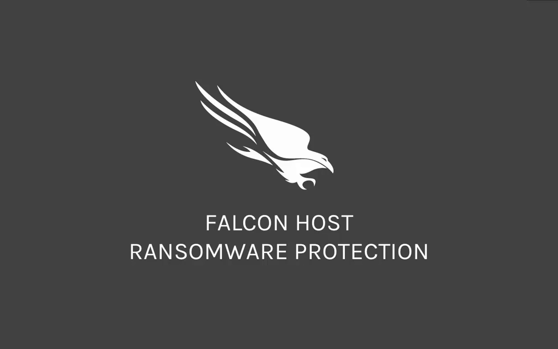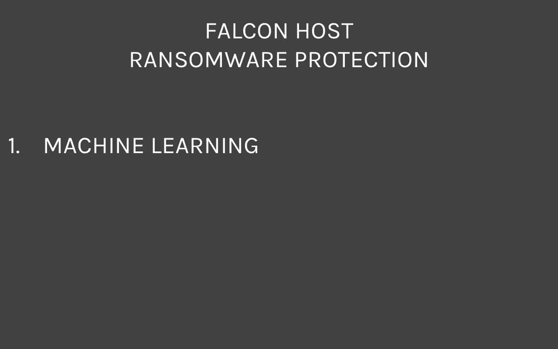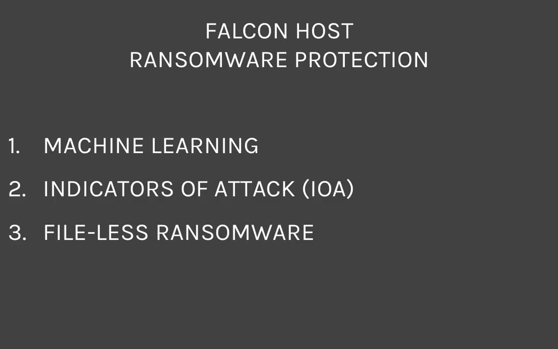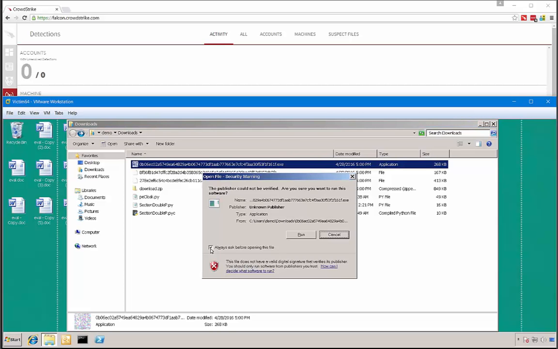Hello and welcome to this video where we're going to show you how Falcon Host, CrowdStrike's next generation endpoint protection solution, protects you against ransomware. We're going to see how Falcon Host uses multiple complementary methods such as machine learning and indicators of attacks to block ransomware. And finally, we'll see how Falcon Host blocks ransomware that does not even make use of executables but runs straight into memory. Let's start with a ransomware sample.